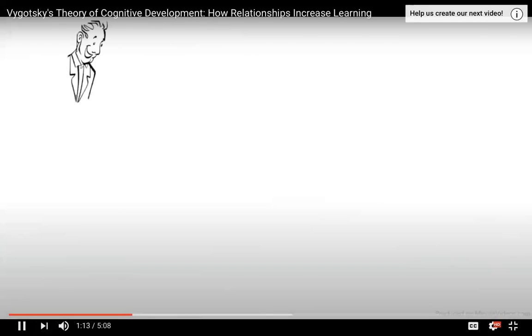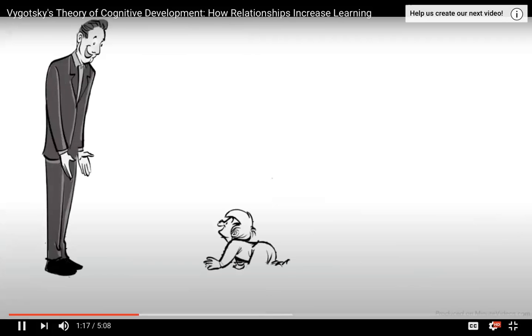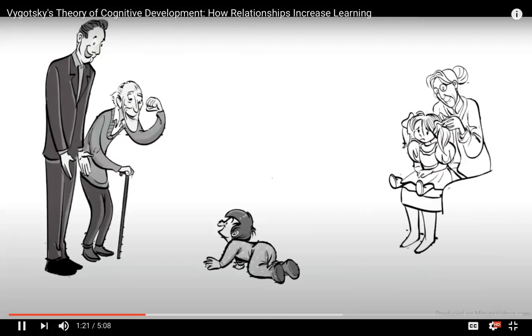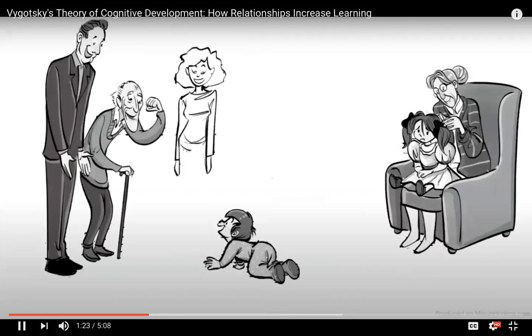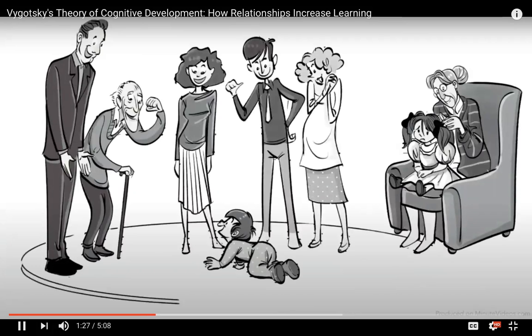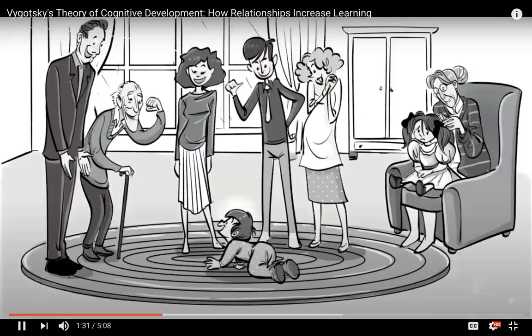To illustrate this, let us think of twins who were raised in a community in which boys are expected to learn and succeed, while girls are only expected to be pretty. At the age of 10 months, both have the ability to crawl and are in the zone of proximal development for learning how to stand on their feet.